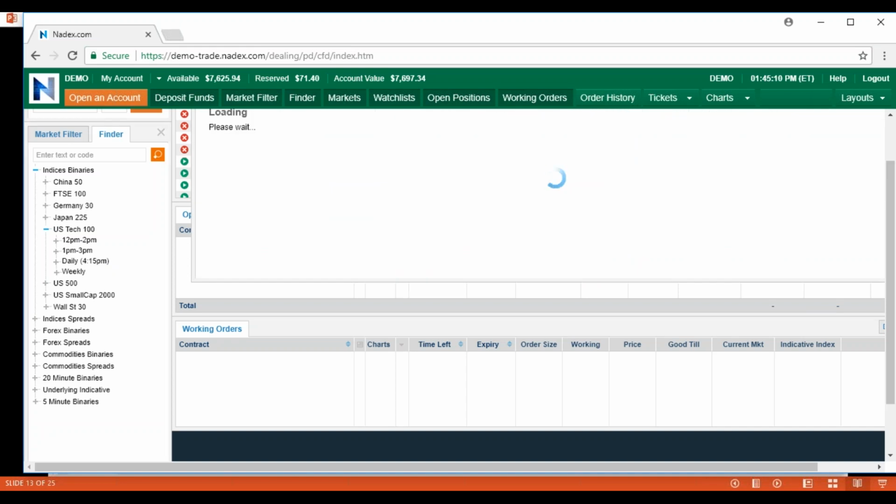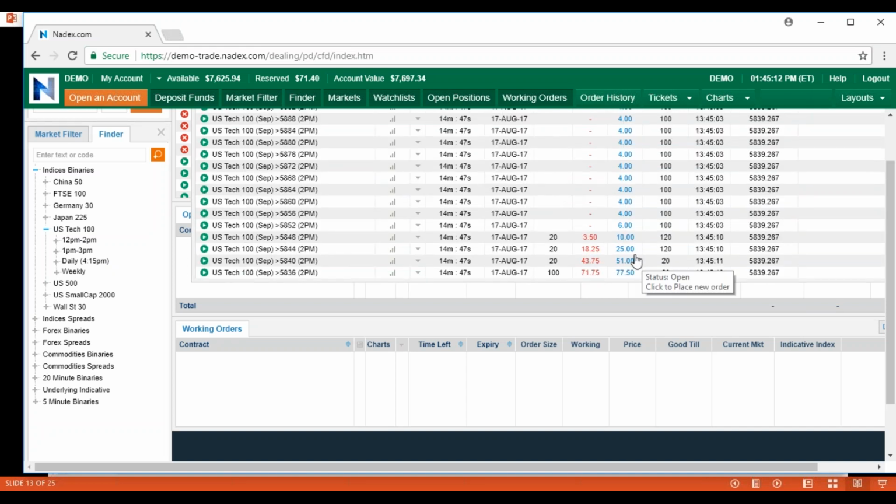Okay, what about the 2 o'clocks? Well, I can get something for 20 here and get out at 64. I mean, that's more than doubling my money. Like, with just what? 4-point, 8-point moves. So the shorter time till expiration, the quicker your value will move. The longer time to expiration, the shorter your value will move. Does that make sense? You can go back and check out some of those webinars about that as well.